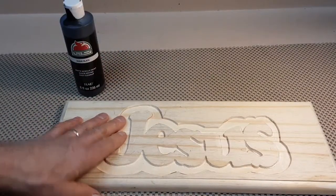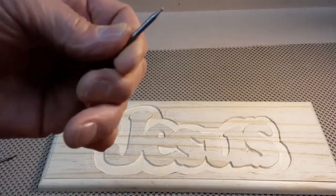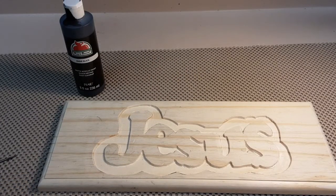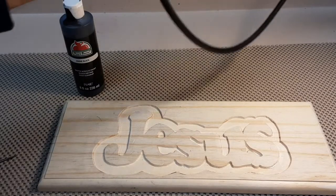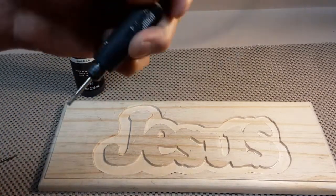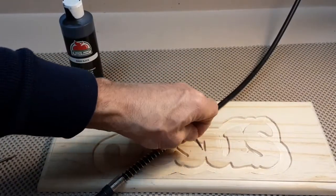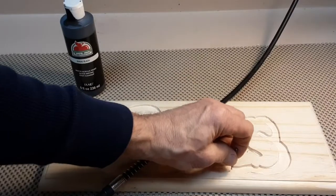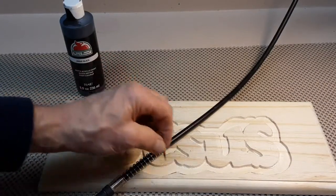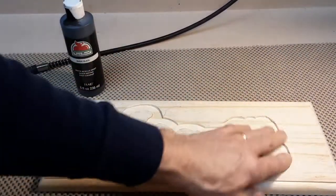But before I do any of that, I got this idea, and I think I'm going to do it. This is a carving bit for the Dremel. And I got one of these Dremel wand adapters that hooks onto the Dremel tool. I think what I'm going to do is use this with this carving bit here, and I'm going to make a texture with it all the way around. You'll see how it is after I get done. But I'm going to go around and texture this all the way around this contour area. And I think it'll look nice.